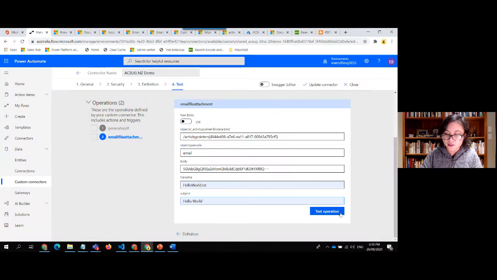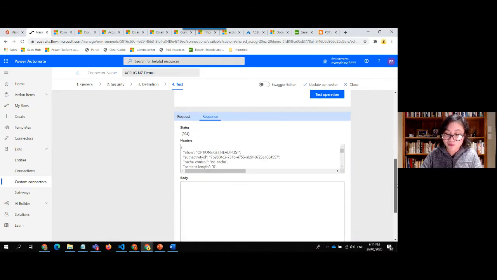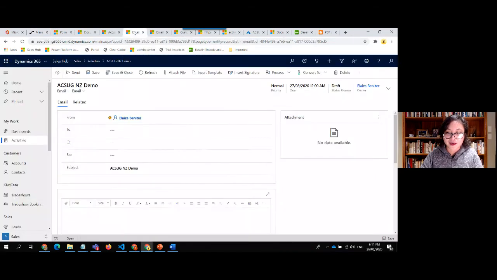Okay, so now I'm going to test my action. And again, please let the demo gods be kind to me, and they have. Woohoo! Okay, so the status is 204, and just to show you that the file was created, here's that email record that I associated that text file to.